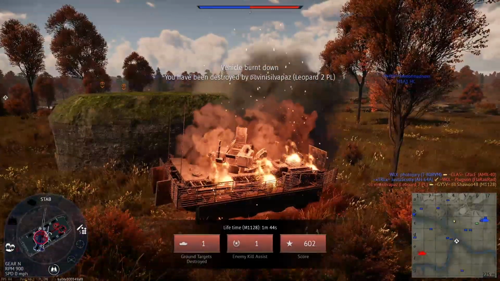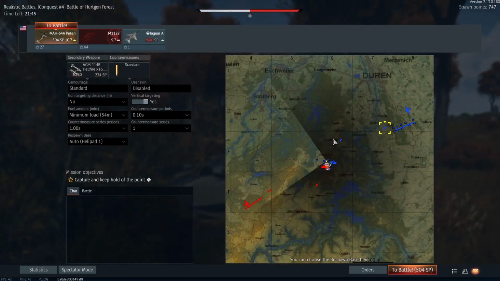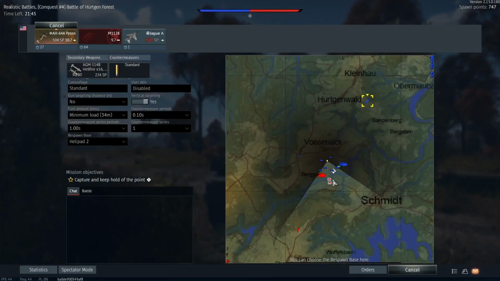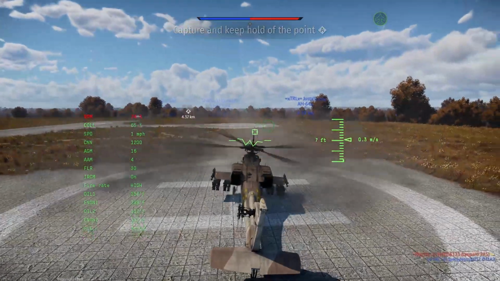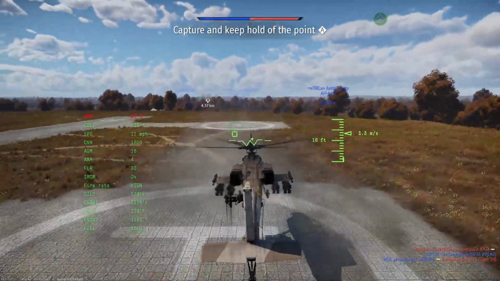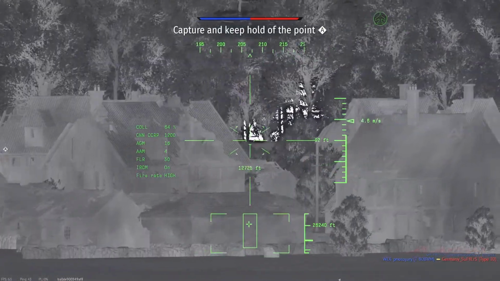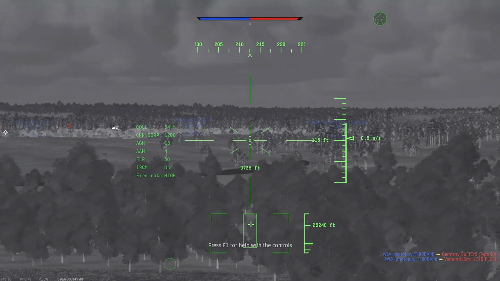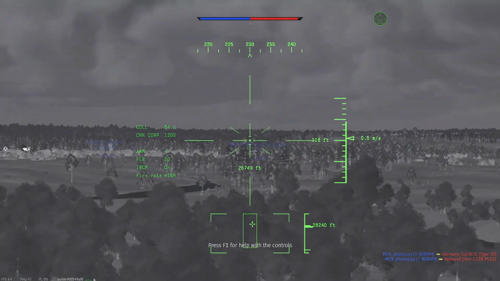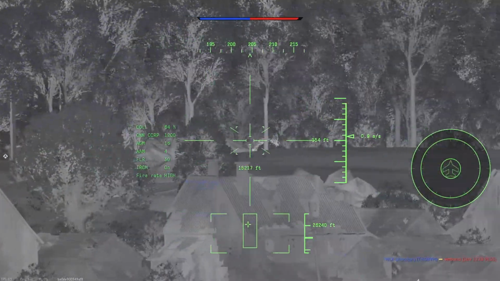Okay, there's one more. Cool. Okay, we got the Apache. We got the Apache at least. Quick game. We got the Apache. But how is it gonna do against all these trees? I can see a tank, but he's already gone so fast. Oh, there's a lag spike. That was really bad. He's already gone, so I can't really do anything.